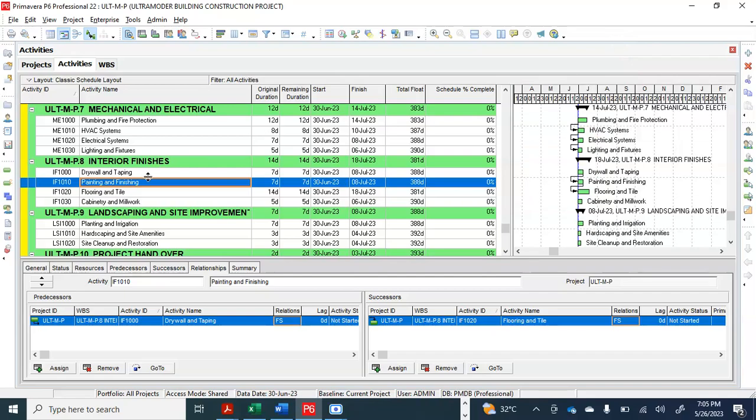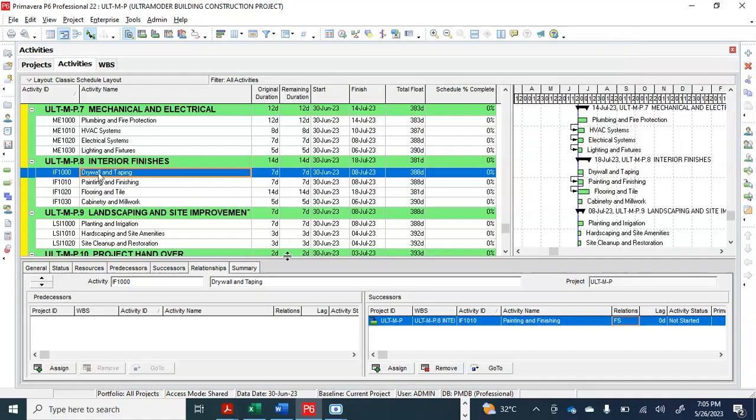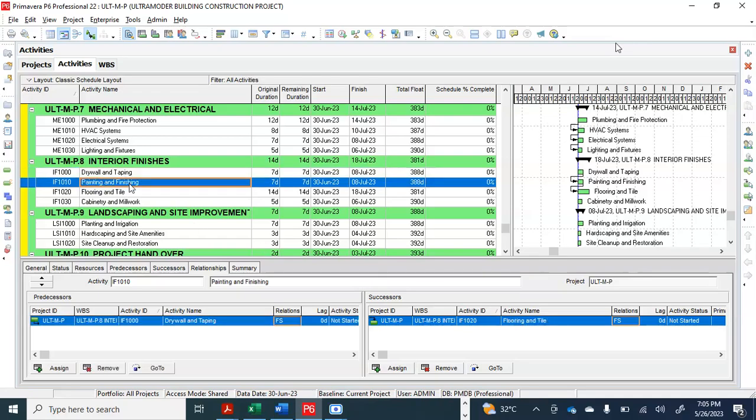Now, what I have to do here, because I said drywall and taping has a successor of painting and finishing, right? Then this painting and finishing has a successor of flooring and tiling. So we need to start flooring, which is, let's put it, start to finish. Do you understand? Just like finish to start is the opposite of start to finish.